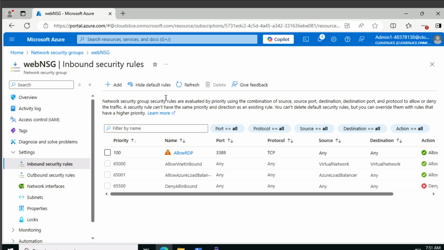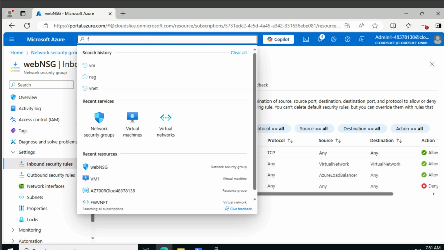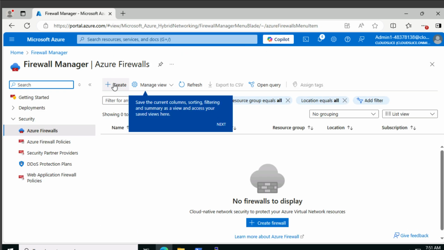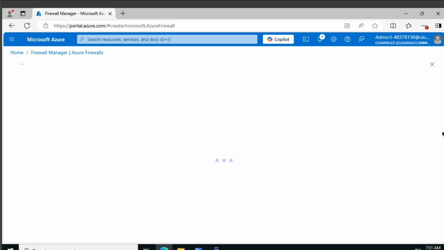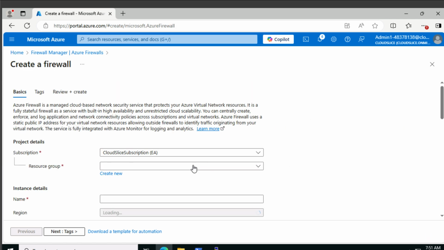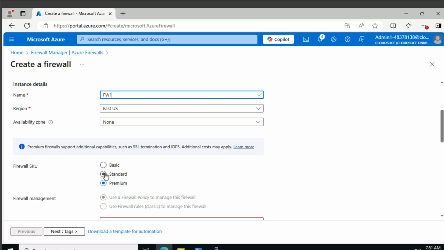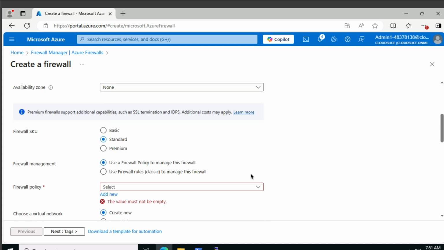And now we can create the firewall. It's going to be called Firewall 1. We're just going to use the standard SKU here. And create a new policy.